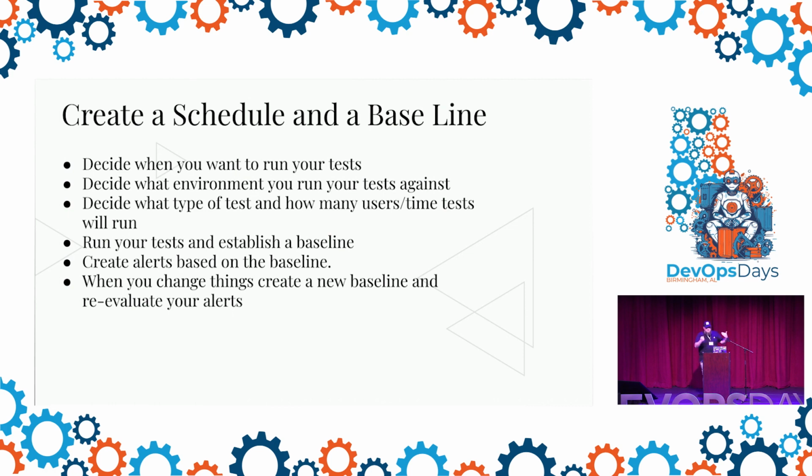So to establish those baselines, we basically ran our automation for about 2 weeks. We saw what the baseline is, what the trends are, and we came up with what outliers we want to be notified on. And then create alerts. And when you change things or you update a test, make sure to go create a new baseline, or else you're going to probably get alerted, because that's how things work.